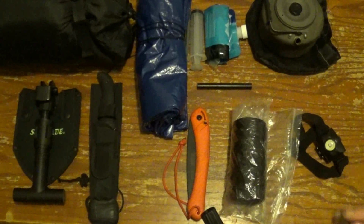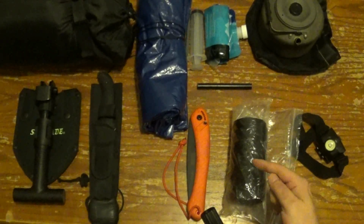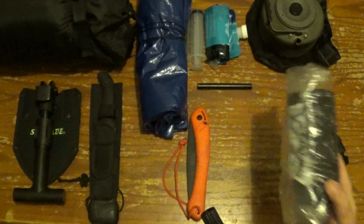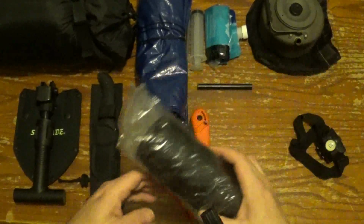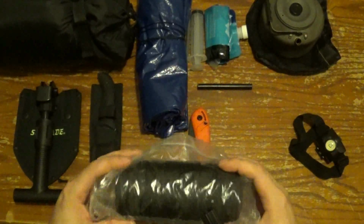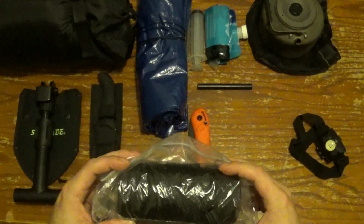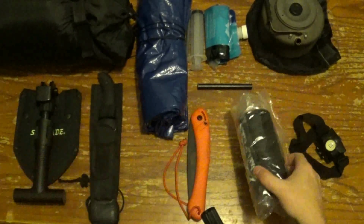Headlamp, and cordage, so my #36 bank line. I've got to say thank you again to Chris from Woodcraft, who, when he came up to visit us from Maine, gave me a roll of the #36 bank line. Love this stuff, it's awesome. So that's the cordage I'm bringing.